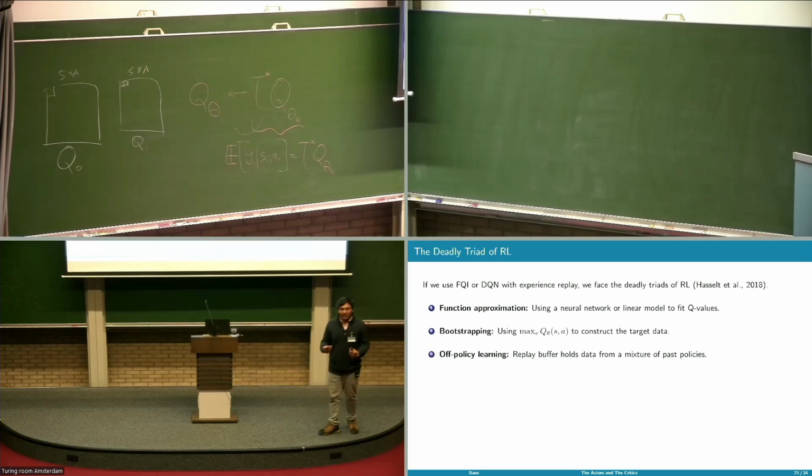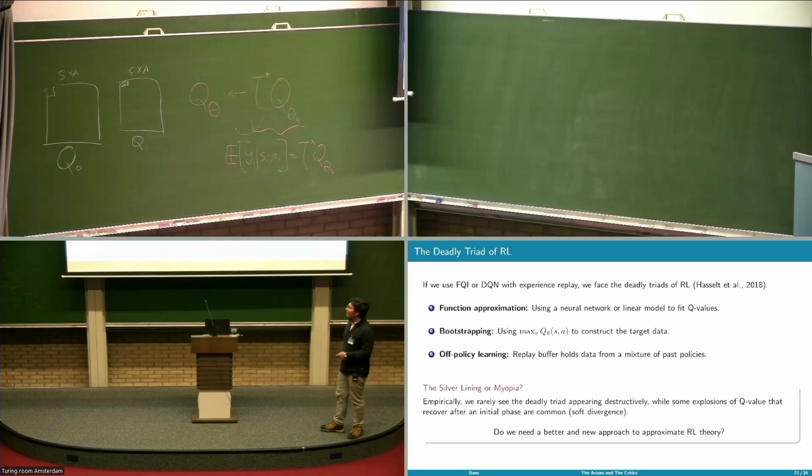And these three things together, if they appear, you can create counterexamples where you can show that things are not converging anymore. Things can diverge. Due to different statistical reasons, you can show small counterexamples where your final outcomes diverge. But I'm always not very clear, and I think most people are not very clear, why this is happening, because in most practical cases it does not appear. And the question is whether that's a silver lining for us or a very myopic situation. We have bad algorithms where we don't know what to do, or a bad theory that we don't know how to explain. Empirically we rarely see this appearing.